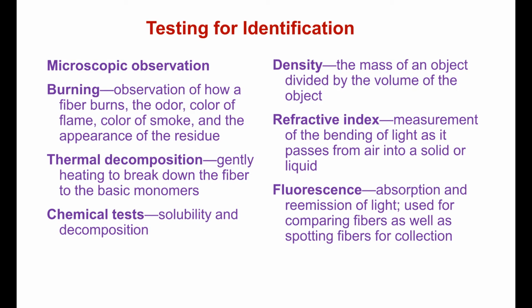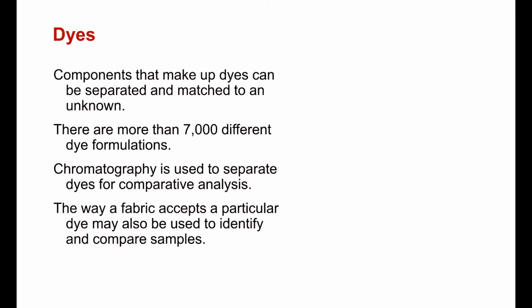There are density tests. You are familiar with density. You did this in glass, where we look at the mass of the fiber and we divide it by the volume of the object that we're putting it in. So we'd weigh the fiber, we'd put it in liquid and see how it behaves and do a calculation based on that. There's refractive index, which you also learned about when we did glass. We don't do this one in lab, but pretty much we're looking to see how light behaves as it passes through or around that particular thread or filament. And then there's the fluorescence test, where we will look to see if the fabric itself has any fluorescent properties, if it glows under a black light, for example, like you did with soil.